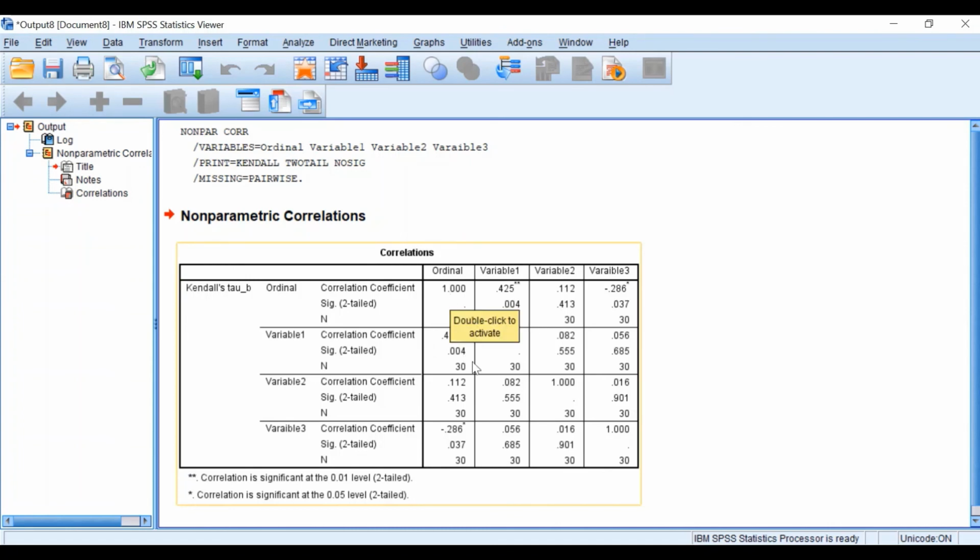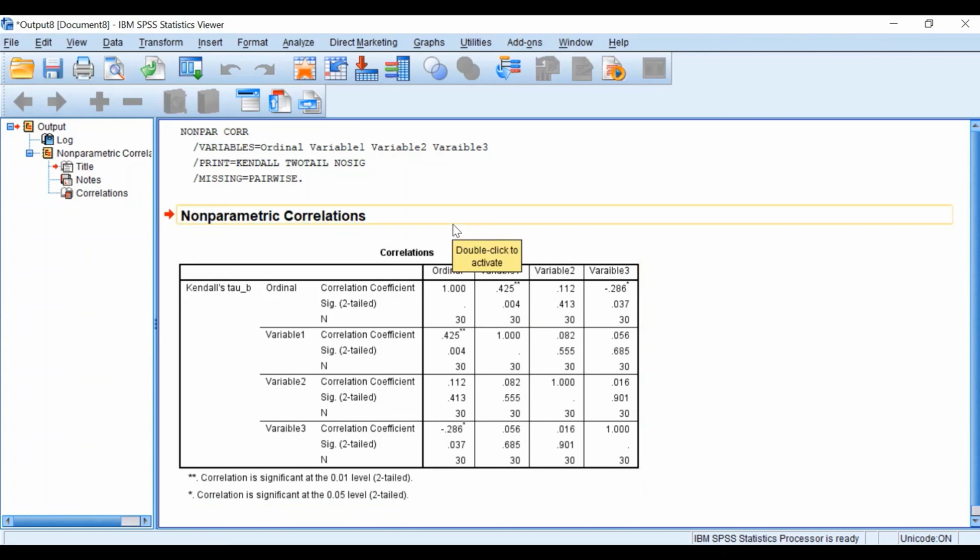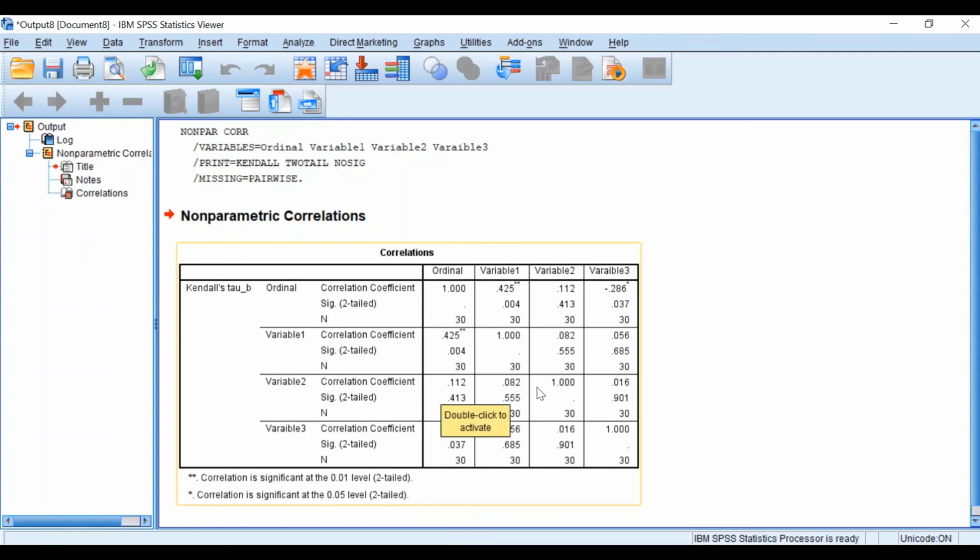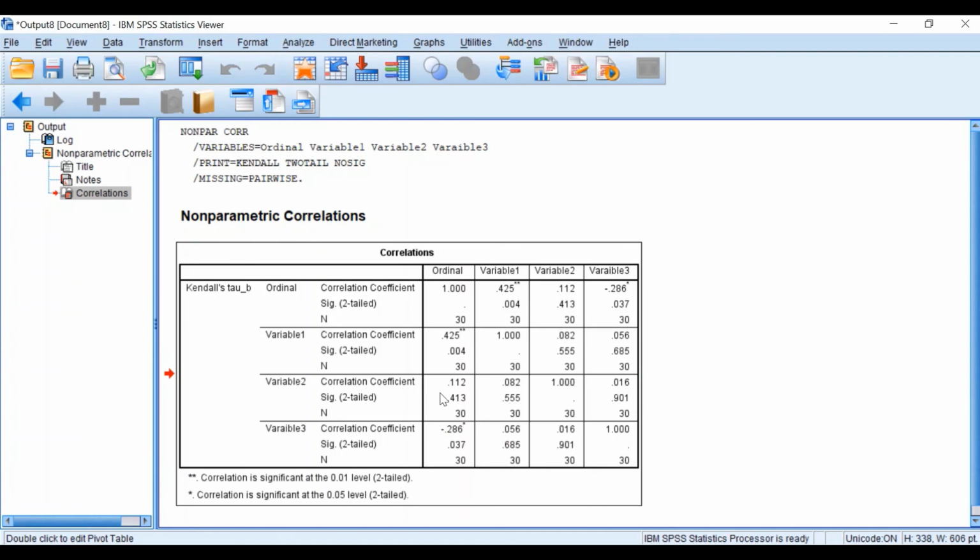However, if we compare the ordinal to variable number 2, again we get a positive coefficient, which indicates that the relationship is positive. So as the ordinal increases, the variable increases, both of them increase together, but the coefficient is very low, 0.1, which indicates a very weak correlation.